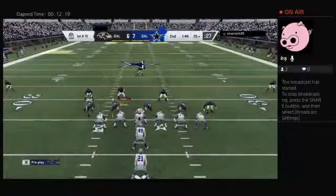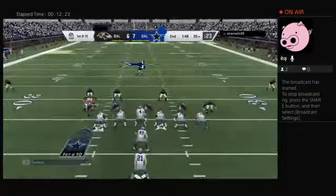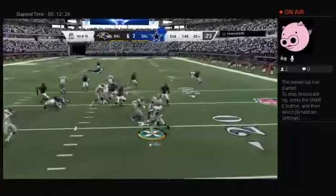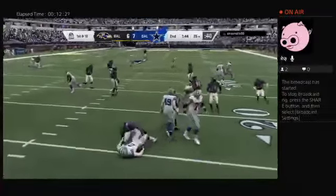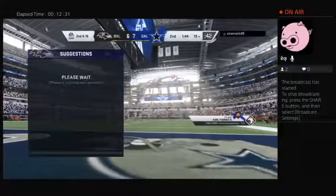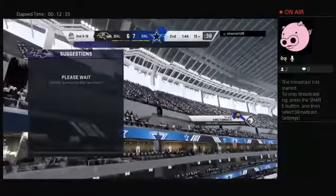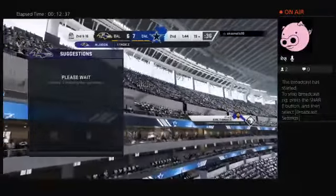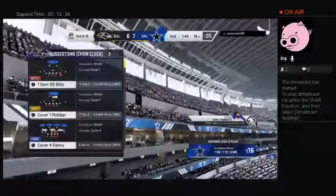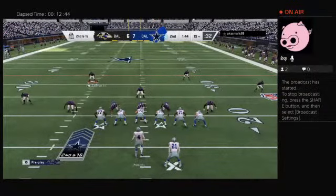The Dallas offense here set to begin the drive. And that last drive, it was all about the ground game, ground and pound. And I don't care how we're playing the game these days, offensive linemen still want to fire out and smack the guy opposite them and move the football on the ground. They feel better about that. That's what they want to do. That's how they want to play, and that's how they got it done. Yeah, and they got it for a touchdown last drive. Let's see what happens here.